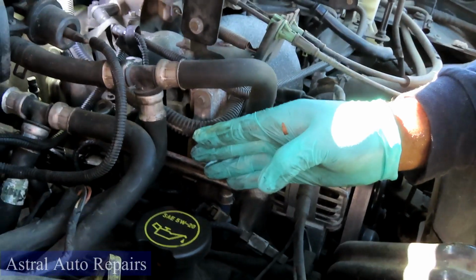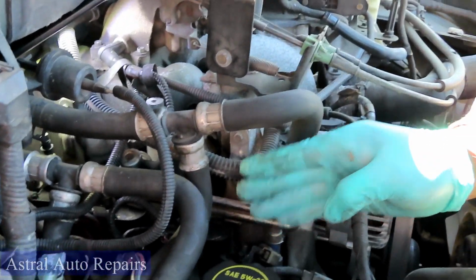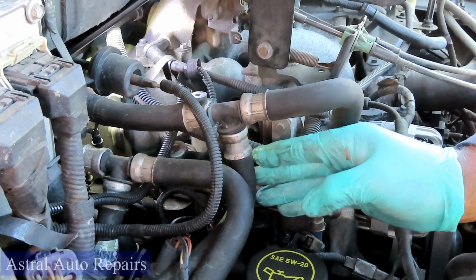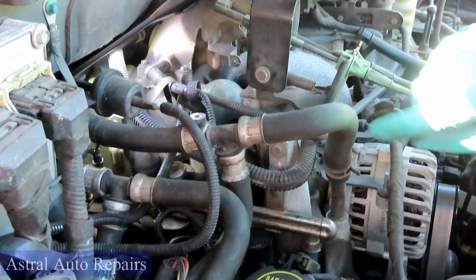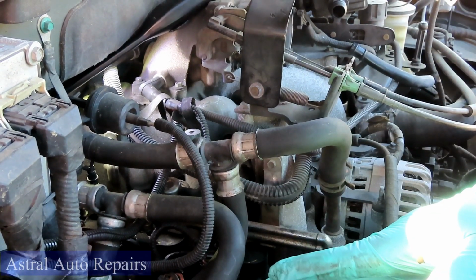Now, we're going to start over here at the most difficult side. A lot of guys have a problem with this side over here. Trust me, I'll show you that in a minute, but the easiest way of doing this side, or actually any of them, is just taking this hose off right here, and you're going to swing everything over to the side.